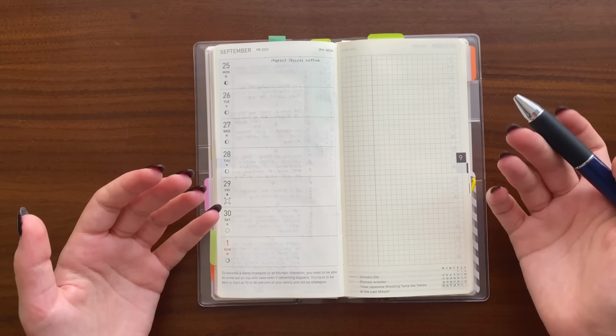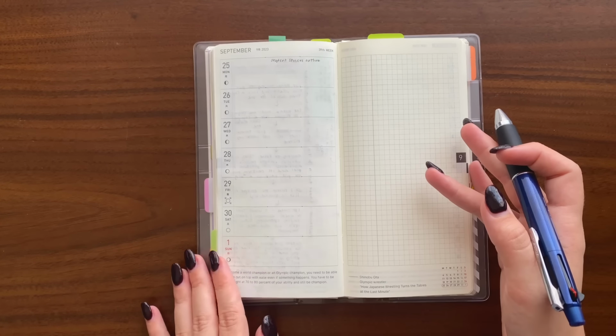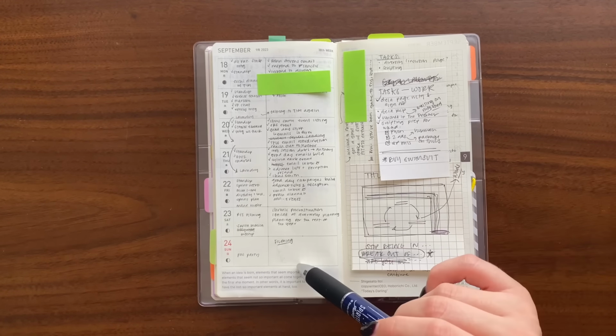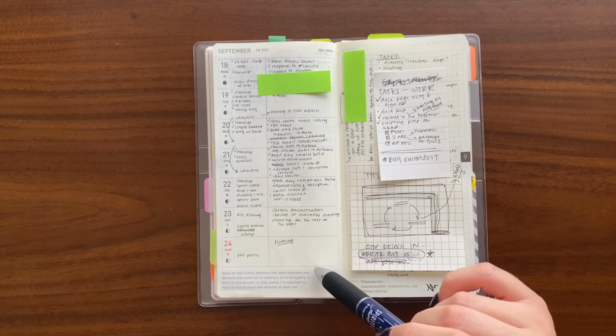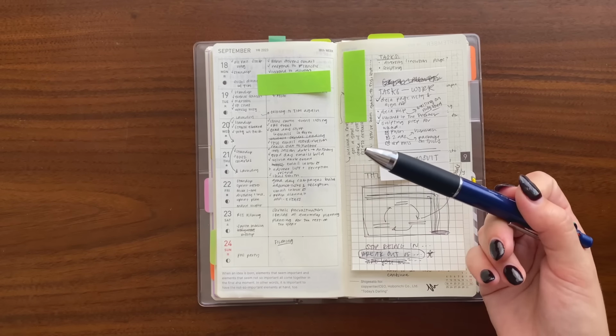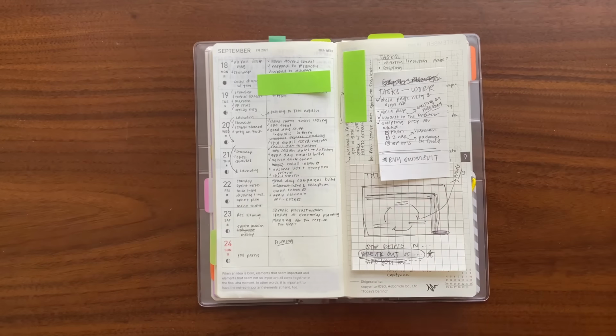Most weekly planning routines start with some kind of review of last week before we get to setting up this week, but I find that reviewing first is not my favorite because of a couple of things. One, when I get to a Sunday evening and I am tired, and I have just done a full week of work, I do not want to plan. At least most of the time, it feels like a pretty big lift to say, okay, what is everything I have done this week? And then what is everything I have to do next week?